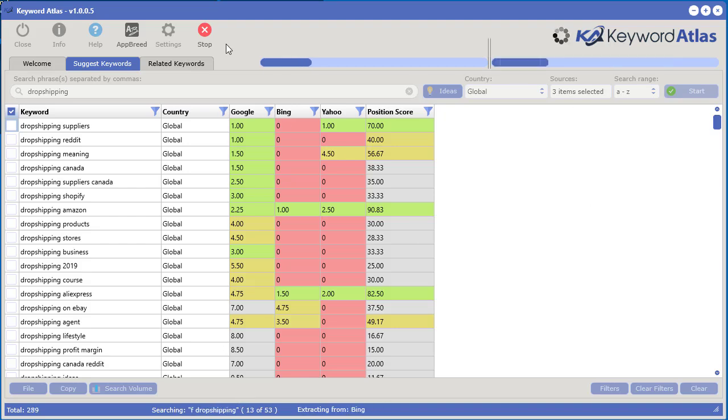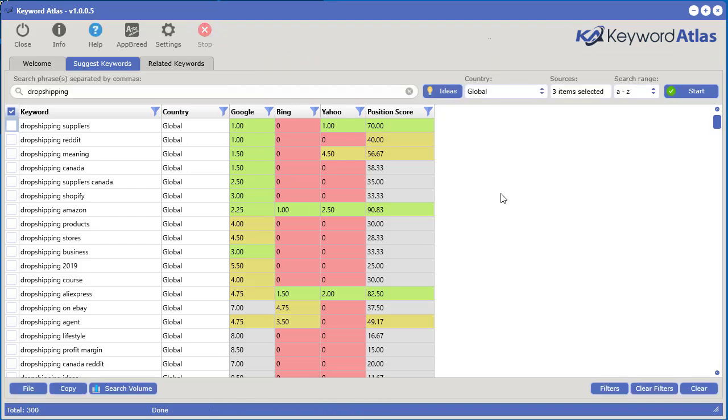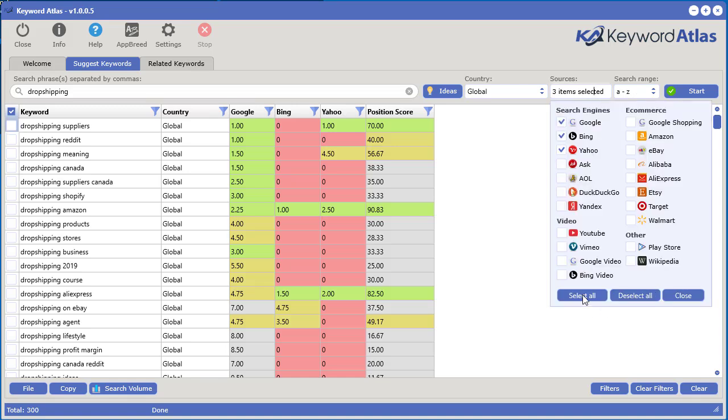I'm just going to pause it here or stop it. You have a couple different options. We're appending the letters by, this is the search range up here. So you can append the letters, or you can append double letters. And I do warn you, if you use the double letters, it will take a long time because they're doing basically twice as many searches. And also just the numbers, if you want to append the numbers to your keyword and do a search. So you get a ton of keywords. If you just keep going with this, and if you select all sources, you're going to get like thousands of keywords.